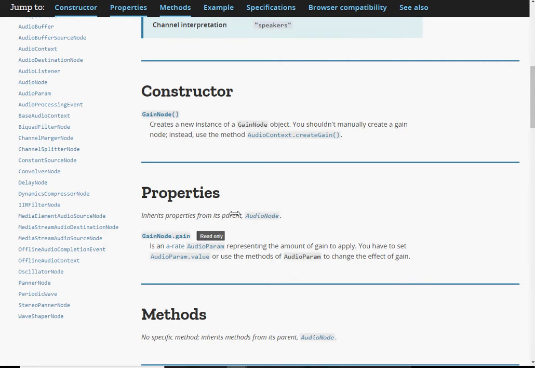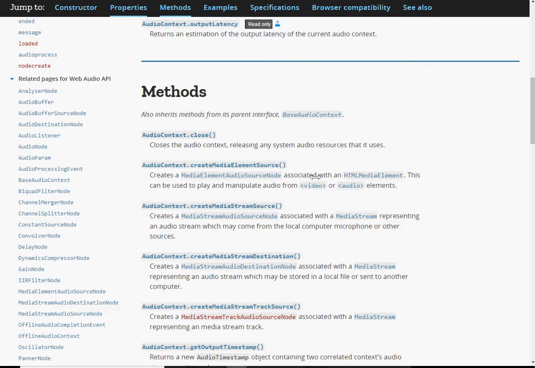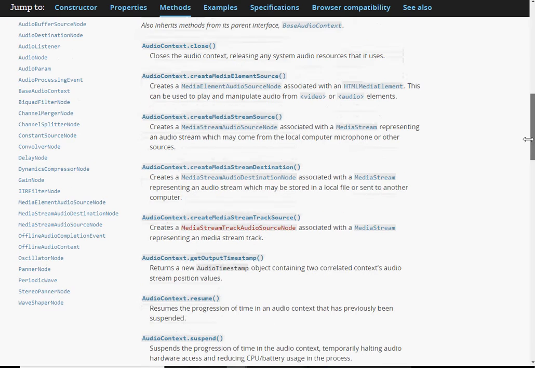So what this gain node does, it allows us to turn the volume up and down. Because if I create this object, for some reason it makes the sound at maximum volume. Okay, so I need to turn it down. So I have to do this to turn it down. So I set it to the minimum volume. Okay, so I'm going to need that.